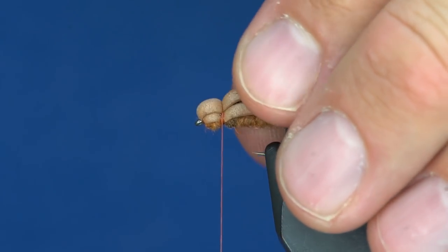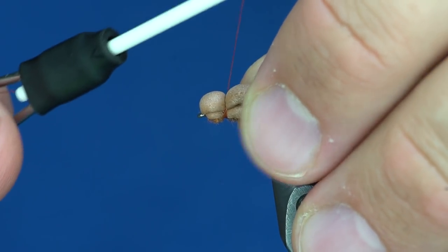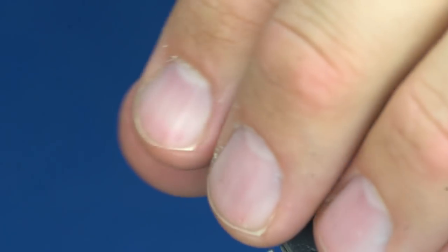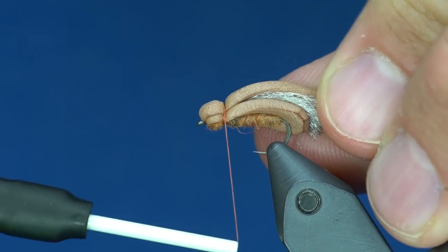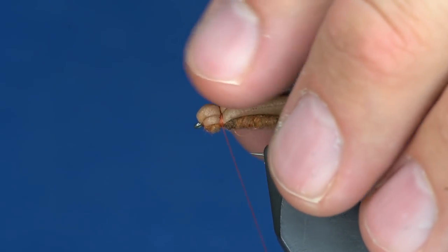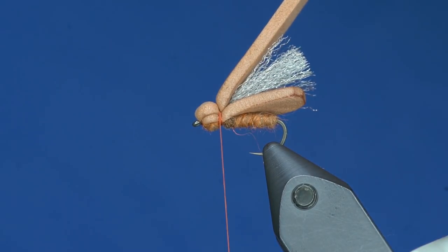I like to make the little buggy unsinkable-beetle type eyes. So I am just going to cross over the top of the head with the thread, do one loop around the eye of the hook, and then come back over to make a little criss-cross. Totally unnecessary, I know that, but it looks cool.